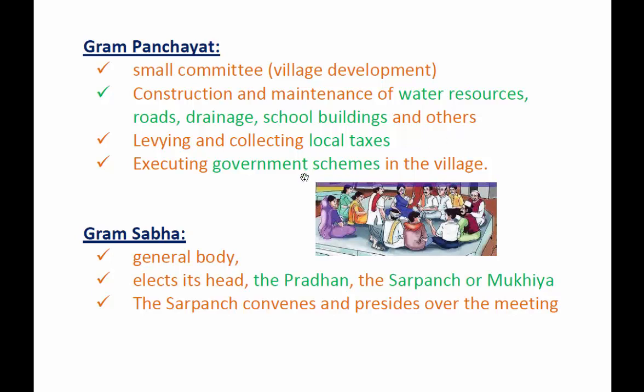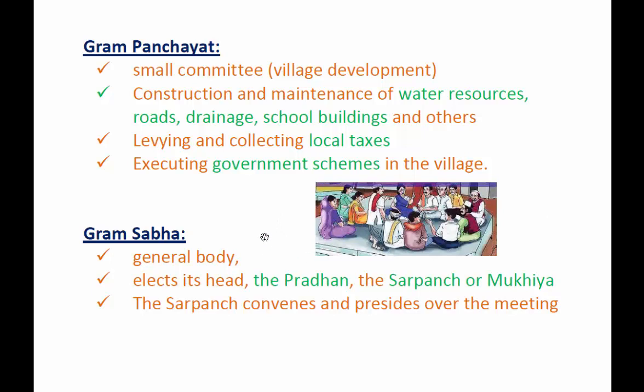So I'm sure you have got some of the points of this Gram Panchayat. Let us repeat again. It is a small committee formed at the village level for the development of the village itself, construction and maintenance of water resources, and roads, drainage, school buildings and others. They also levy and collect local taxes. They also execute government schemes in the village. Alright, from this picture, you will be able to see that this is the Gram Panchayat meeting.